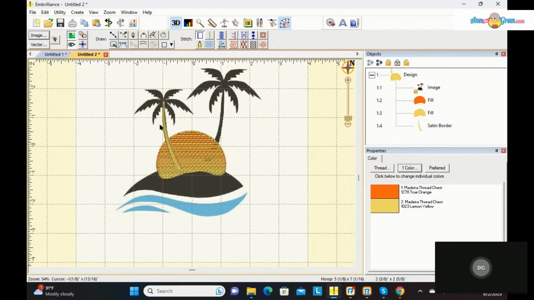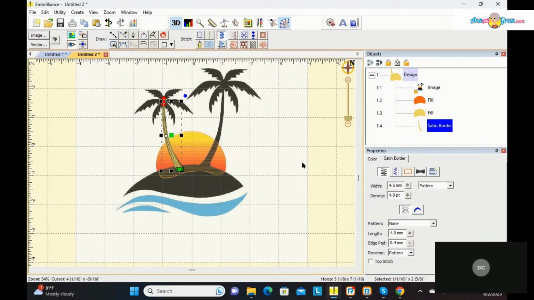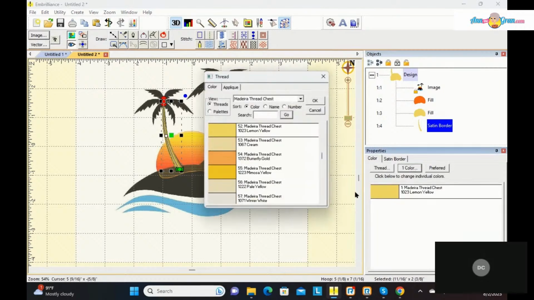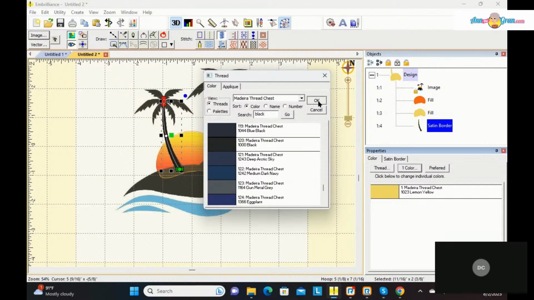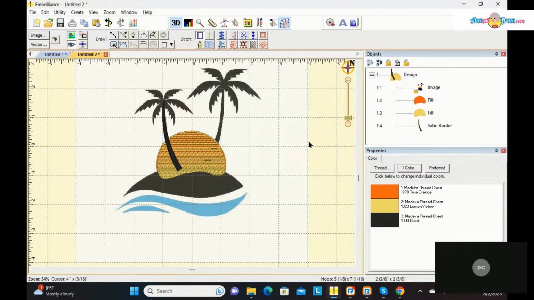Whoops, let's make this black. There we go. And see how that tapers automatically? That's because of the adjustment that I used in the line nib. Now let's hide our stitches again.